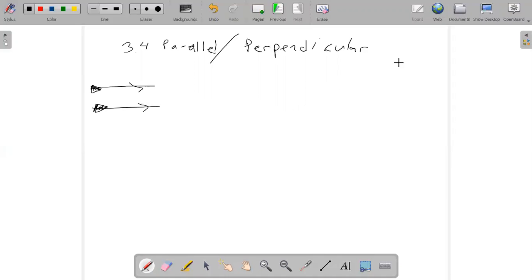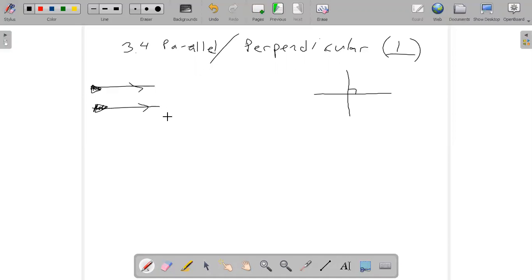Perpendicular, and this is a symbol that a lot of people don't really know because I get asked that question a lot. It's an upside down capital T. So perpendicular looks like that, and what it means is it is two lines that cross, and they cross at a perfect 90-degree angle. This is something I'm hoping you remember from earlier math years, but parallel and perpendicular look like that.